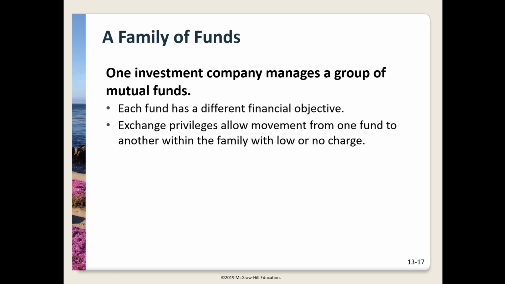A family of funds is when one investment company manages a group of mutual funds. Think Fidelity. Each fund has its own objectives and manager. The main benefit to investors is that shareholders can easily switch between funds within the family. These are very frequently the choice for a company's 401k plan, as it gives their employees a wide variety of options and a control of their investments.